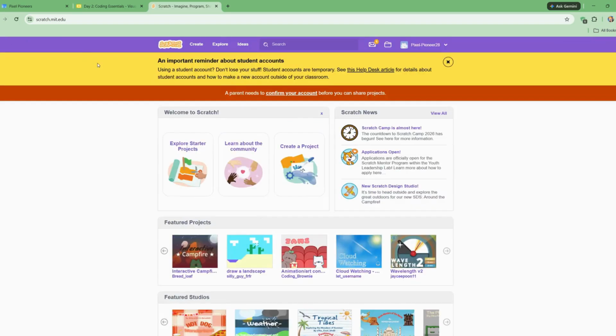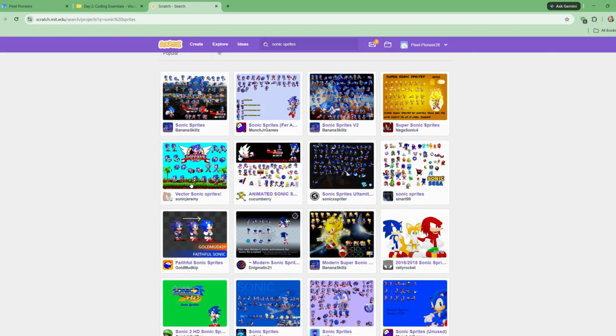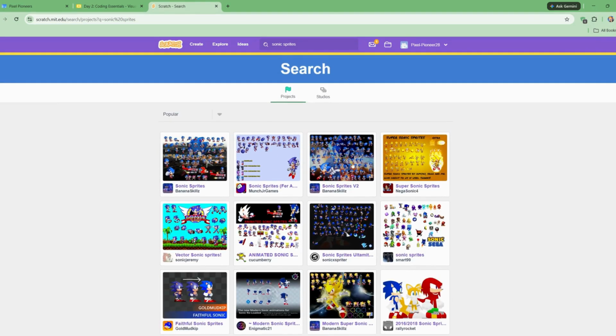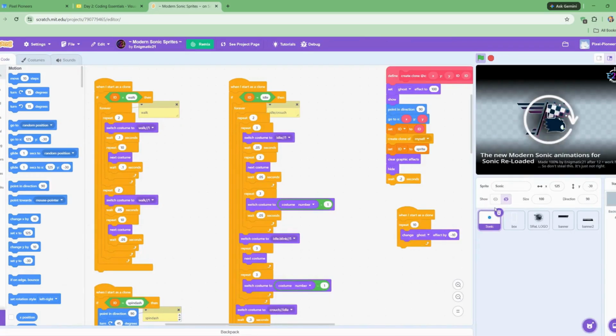Now, there are 3 ways you can add your own sprites. Version 1. Oh, no, there are actually 4. My mistake. Version 1. Choosing from Scratch's database. By simply clicking the Add New Sprite button, you enter Scratch's catalog of very unique sprites. You can choose any of these sprites to add to your game. The only problem with this is that they're limited. For example, let's try adding the bear walking. Now we have sprites for the bear, but we're limited to what Scratch made.